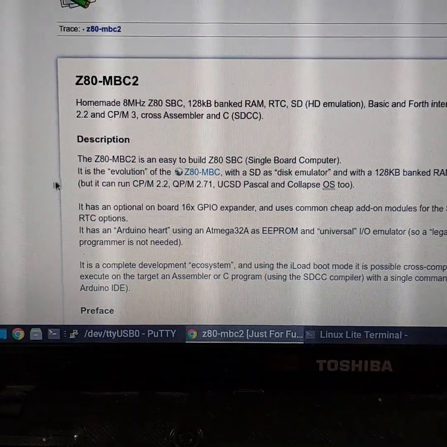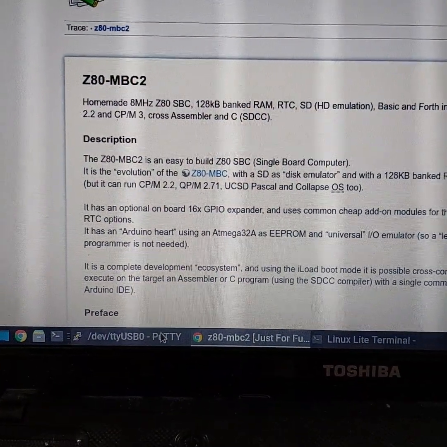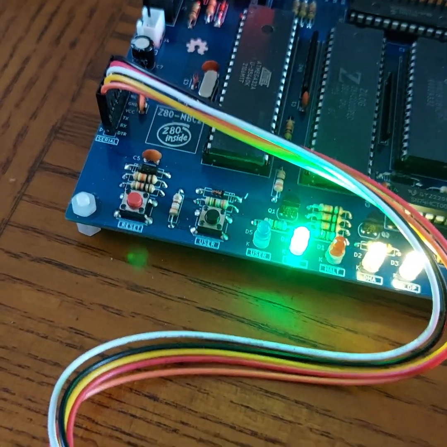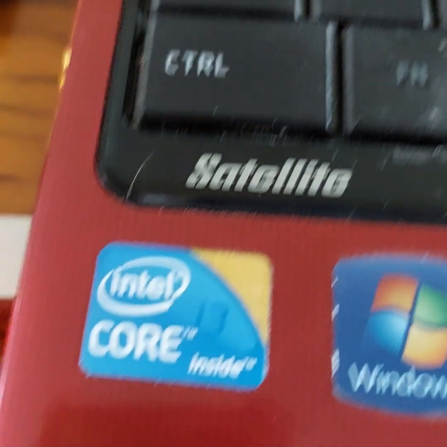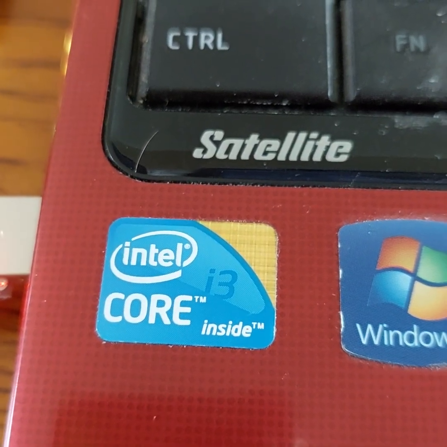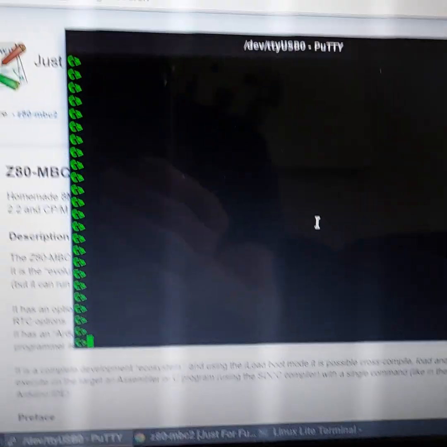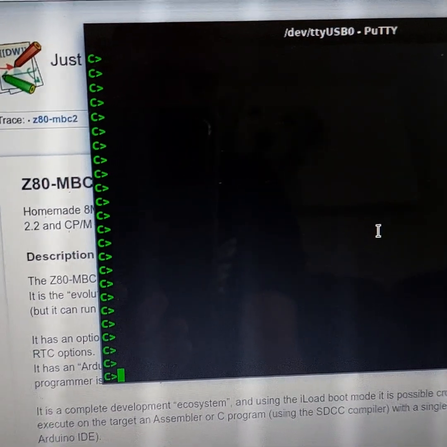And so what I've been doing is exploring the software that came on the SD card. Essentially you connect to this via a USB dongle, which also came in the kit that I bought. I'm connecting to a fairly ancient laptop there, a Core i3, but it seems to work pretty well now. I've got rid of Windows and put Linux on. And so I've got a PuTTY terminal on that.